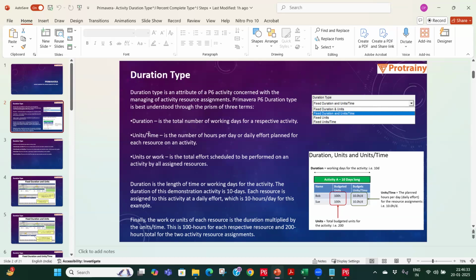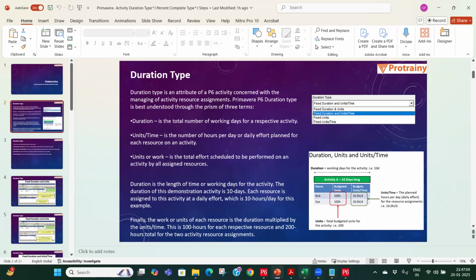फिर यूनिट पर टाइम, तो यूनिट पर टाइम क्या है कि एक रिसोर्स का, what is unit per time, वो कितना काम कर पाएगा। सो लेट्स से as per company policy, standard company policy, you are having 8 hours of work per day. सो इन दैट केस दैट विल बी यूनिट पर टाइम। ये रिसोर्स का यूनिट पर टाइम है कि ये रिसोर्स 8 घंटे तक एक दिन में काम कर पाएगा। It can do 12 hours also, okay, that will be overtime in that particular case, but means the standard time for a company.